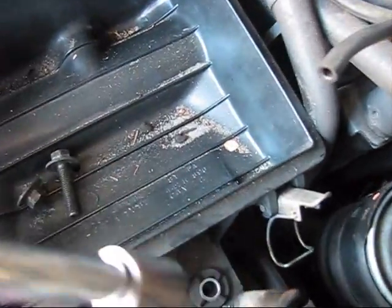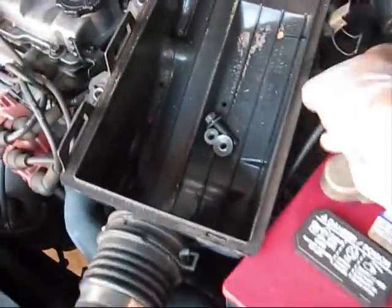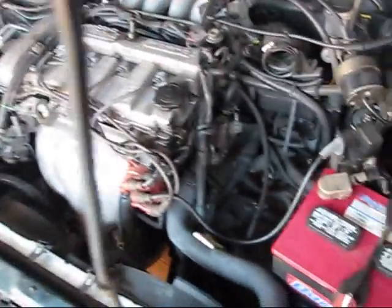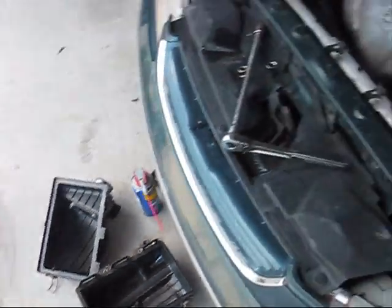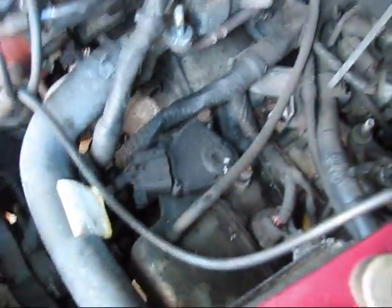When you remove those two bolts, this one is the next bolt on your way. It's a 13mm bolt, this one. Remove it. Remove the air filter box out of your way. As soon as I removed the air filter box completely, I can see some sensors here on the transmission itself.